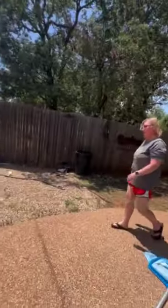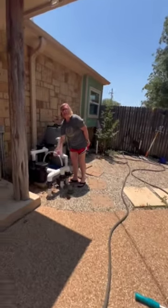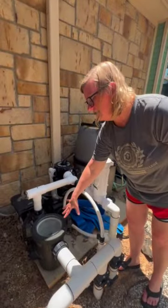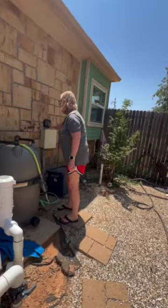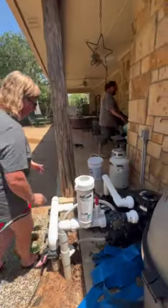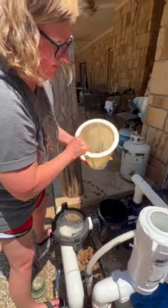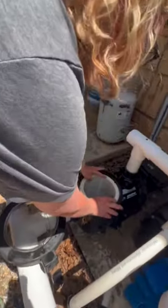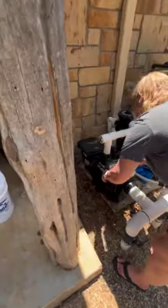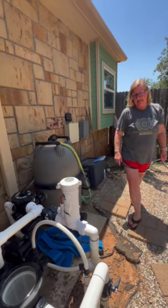You can also check the pump filter. If it needs to be cleaned out — you can see it right now, it's okay — but if it becomes full, you'll need to clean it out. To do that, you have to push the star button to stop the pool, then open the filter basket and clean it out. If it's full, I'll put it into that trash. To reinsert it, you have this notch here that lines up with the notch in the back. Then just put the lid on and hand tighten it, and push the star button to restart it.